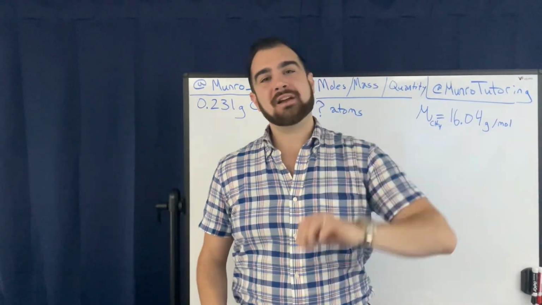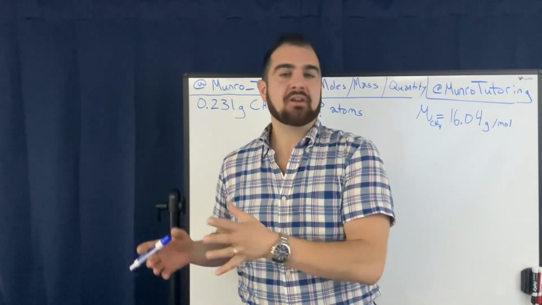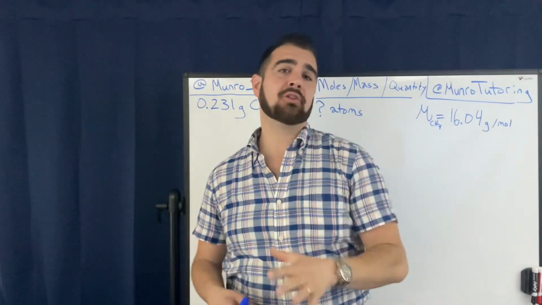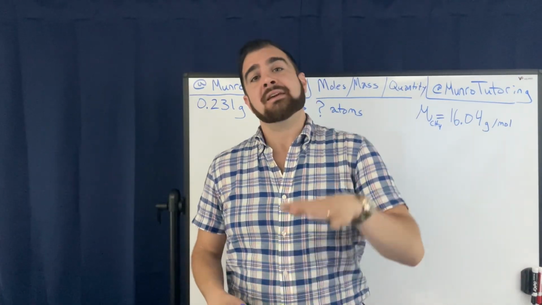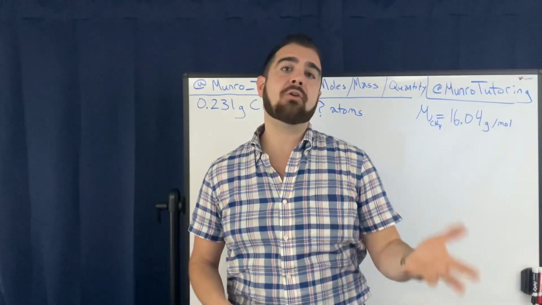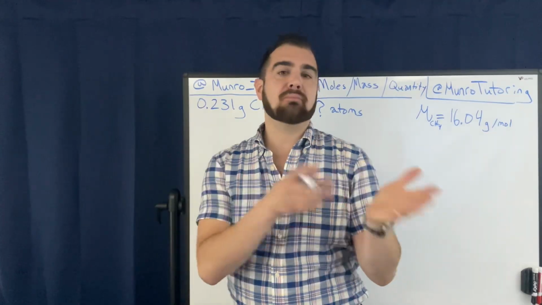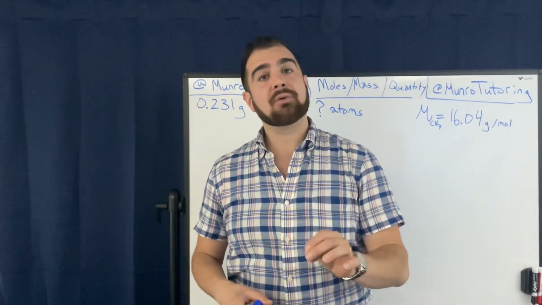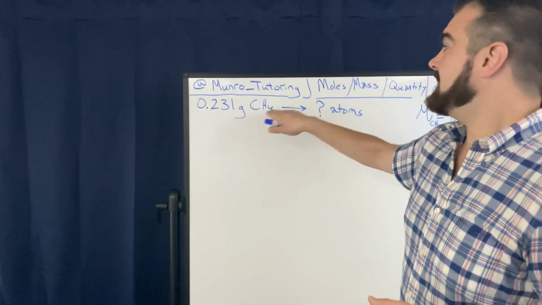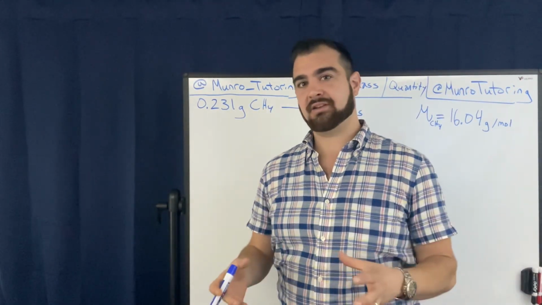We're going to jump right in today, and we're going to do some calculations going from grams all the way over to atoms. So in my previous video, I talked about molar mass, and I did mole mass calculations. In the video before that, we talked about Avogadro's number, the definition of a mole, and we did quantity calculations, so going from like moles to atoms. Now we're going to do a multi-step problem where I'm giving you the mass of a compound, and I want to know how many atoms are contained in that. So we're going to kind of put it all together here.